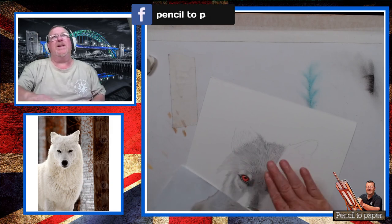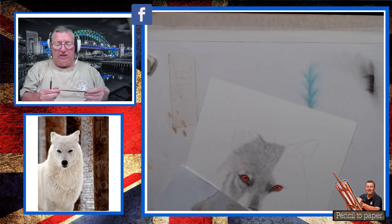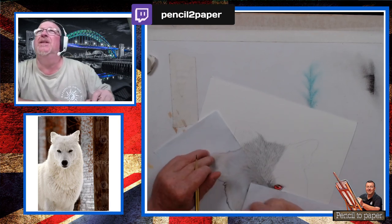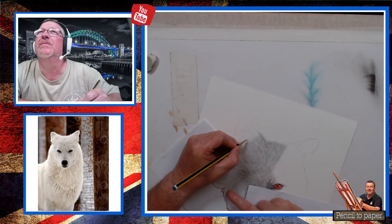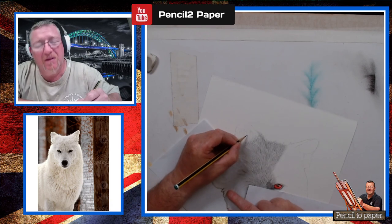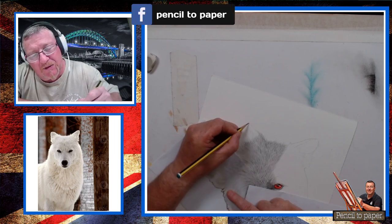So I just get that bit in there now, and then I'm going to jump onto the 2H, which is a lot like a pencil. It's what I used to get me thinner lines down. Then we're just going to get this bit of fur in here. Actually, I'm going to do the fur all the way down.